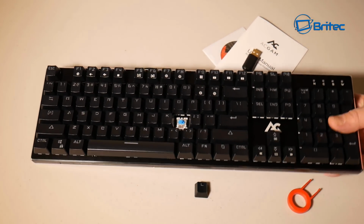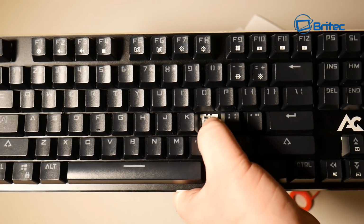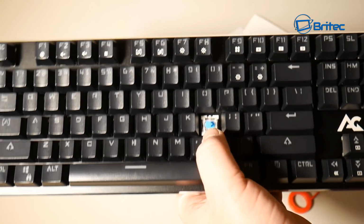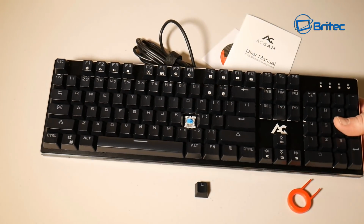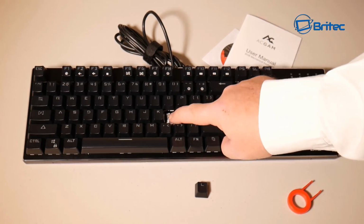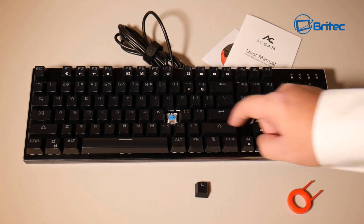So let's have a listen to the actual keys themselves to see what they sound like. General sort of all-round switch, a blue switch. And normally they're great for gaming, but they're good for typing, they're good for just about everything. They're not the best switches for gaming, but they are a good all-round switch.